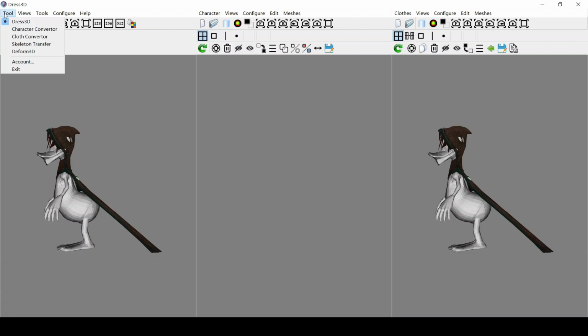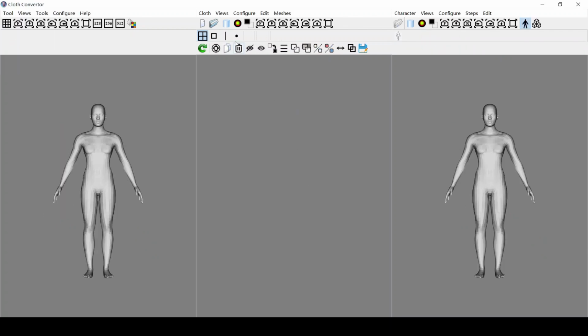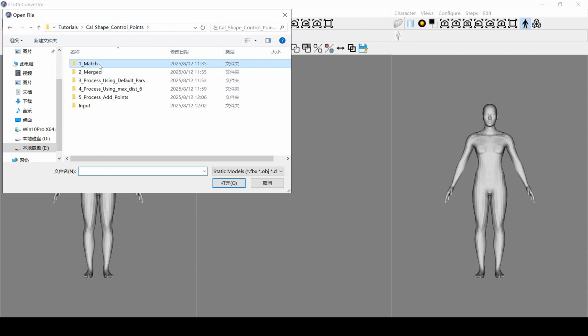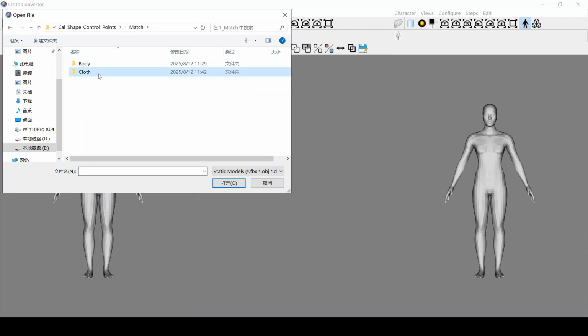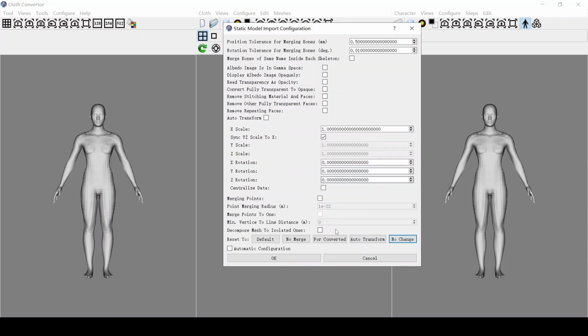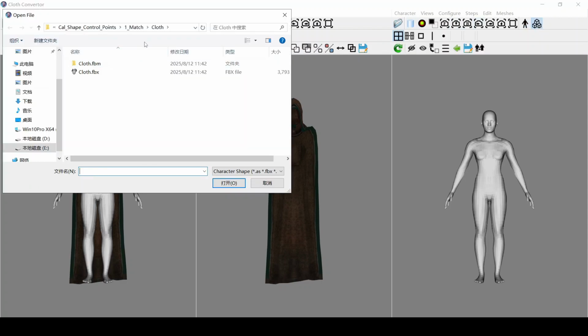Let's go back to the Cloth Converter. Let's load the cloth again. Then let's open the body again.